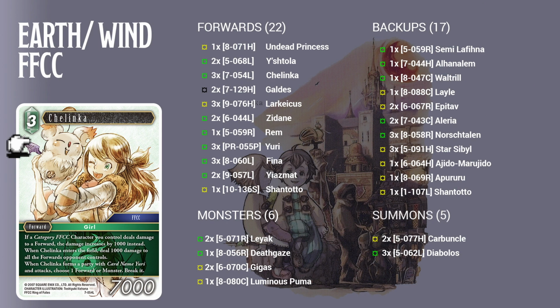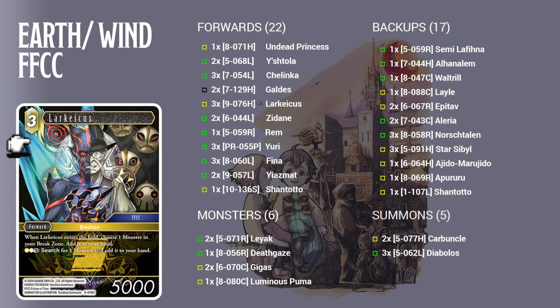Galdez, again, not much else to say about this card. Been very, very impactful since Opus 7 was released. Very hard to deal with. Also, another FFCC character to get with Yuri. Archaicus, definitely a 3 of. I would not go any lower than 3 on this card. It's great for recycling Layax, Gigas, Luminous Puma, and then also you need him to search up Death Gaze if you need spot removal. So very, very good include with the deck. Also another FFCC character for Yuri.